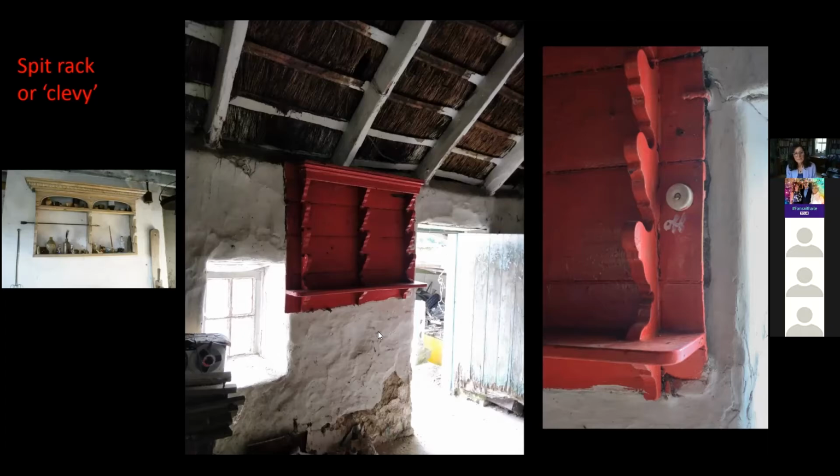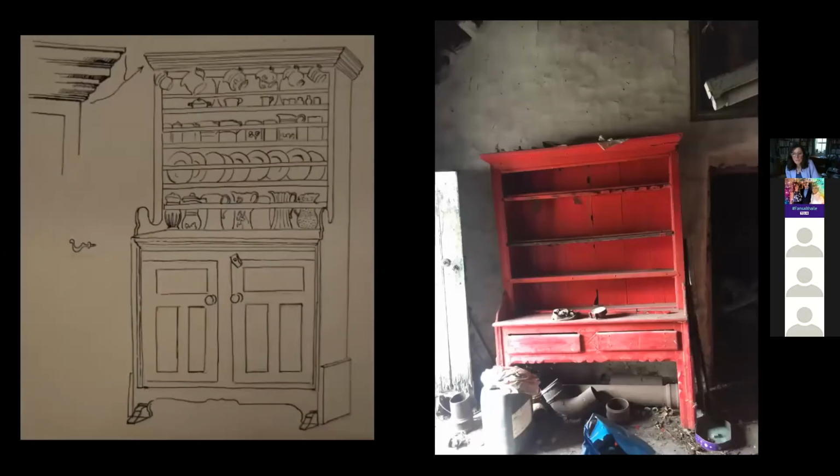And this type of clevy is one which is extraordinarily rare. I mean, we come across the very simple ones that you saw in the first slide over that fireplace, but this is really one I'd go to the National Museum to see. So this is terribly exciting, and it's got big wide boards. If I could look at the back, I would expect to see pit saw marks, but I'm sure this is late 18th century, and we will be doing some tests to find out. It's a bit strange that it's not closer to the hearth, but that may be because it has a step back complicated hearth and it was difficult to fix there. Now, here's the dresser on the right.